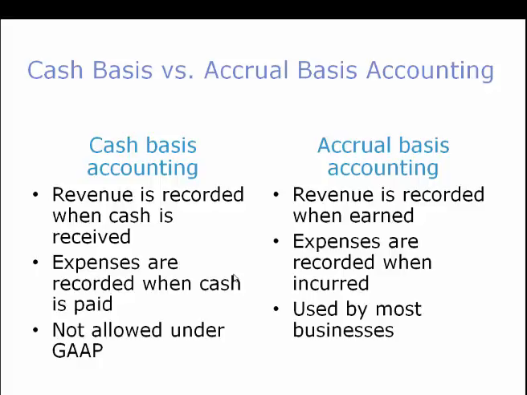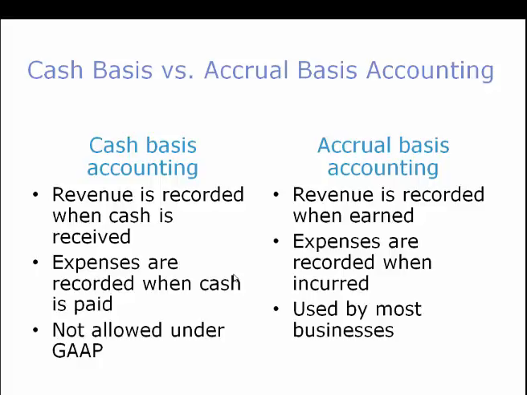Now, as far as accrual basis goes, revenue is recorded when it is earned, and I'll come back to each one of these in just a minute. Expenses are recorded when incurred, and it's used by most businesses. So let's say you do work for somebody, but they're not going to pay you for 90 days. You report the revenue when you did the work. You don't report the revenue when that customer sends you the check.